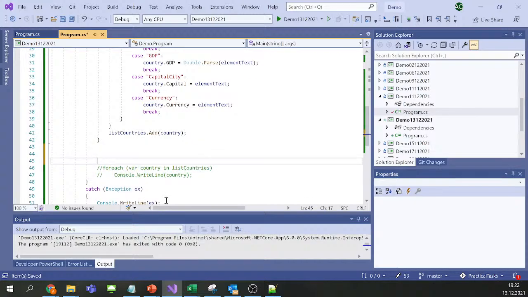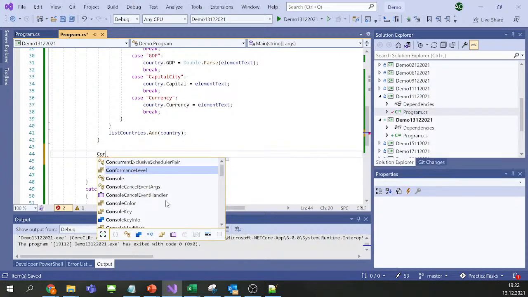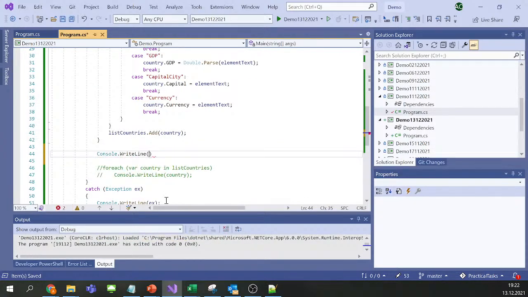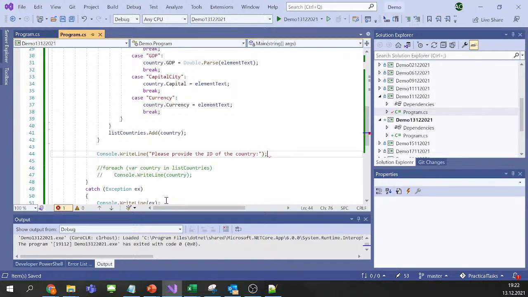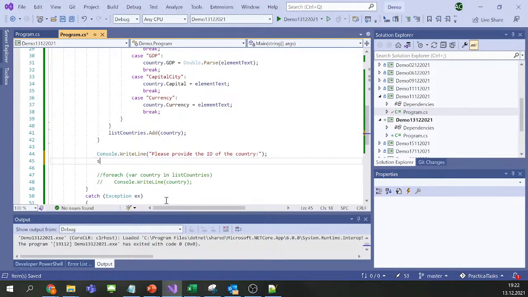So let's say I ask the user on the console, please provide the ID of the country. So let's say maybe the ID. And then the user provides the ID.